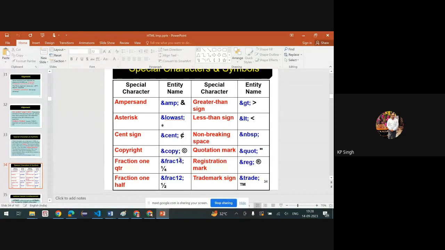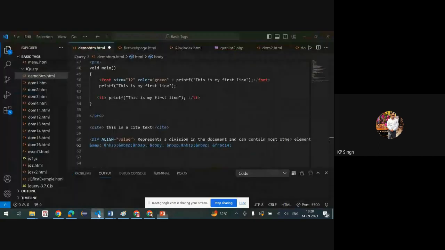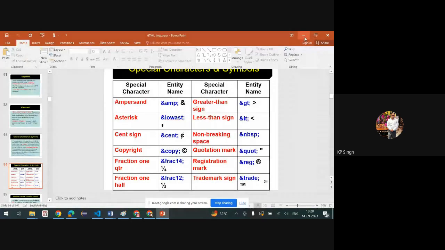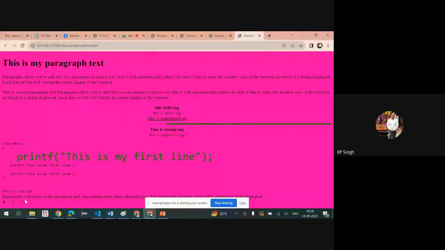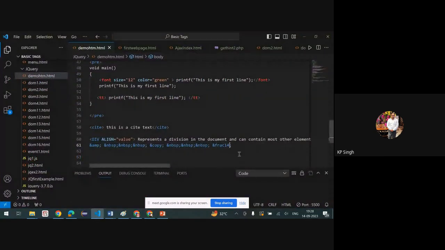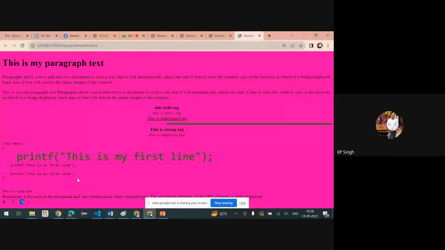Everything comes inside the ampersand sign and semicolon. Just save it and see. Here it is. It is coming like 1 divided by 4. If we change this value from 1, 4 to 1, 2, it will display 1 divided by 2. All right.